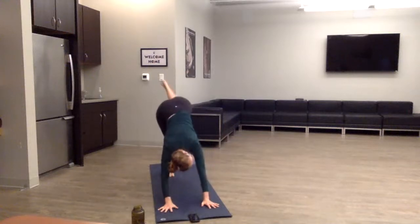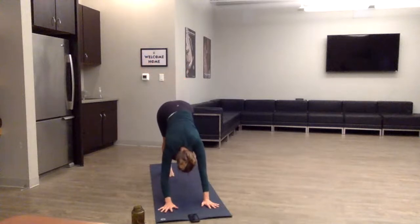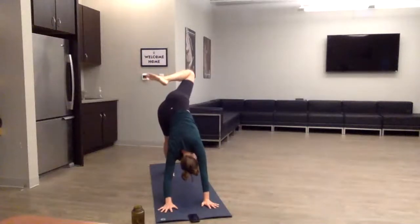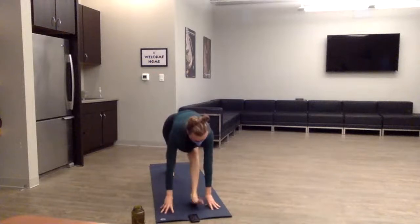Inhale, three leg round, bend and stack. Twice more, draw the knees to the nose. Inhale, bend and stack. Exhale, step the left foot next to the left hand.